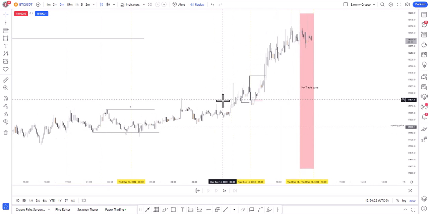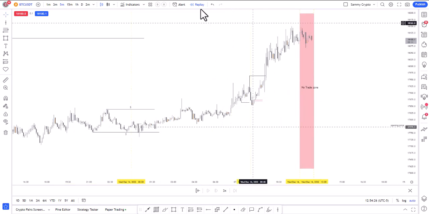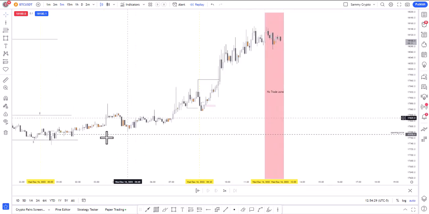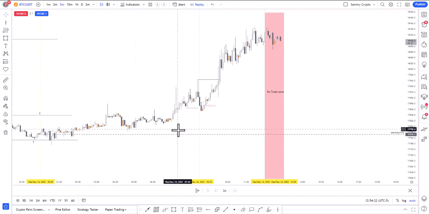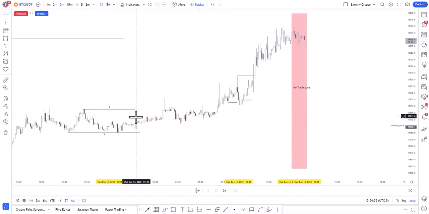But when I wake up in the morning, the first thing I do is draw my opening with a horizontal line. I want to see where price opened, the opening price, and outline that. Then I want to see what liquidities are there for price to tackle. If price doesn't tackle any liquidities for that opening, I'm not trading. There's nothing you can tell me. I'm not trading. You can't force me in my account.